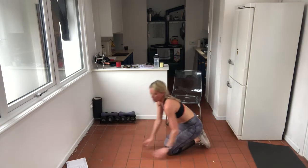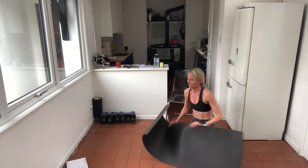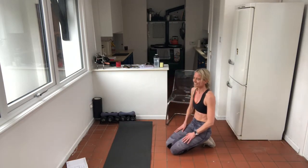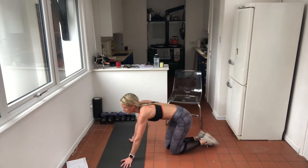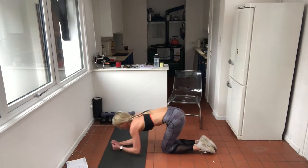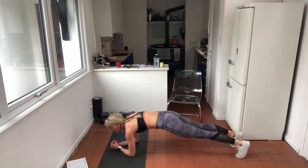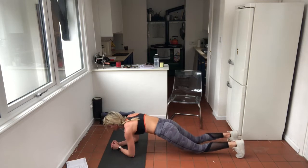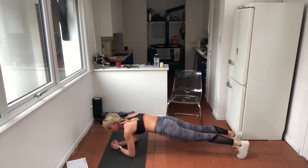3, 2, 1. Well done, 15 seconds, grab your mats. Get ready for the plank position. In 5, 4, 3, 2, 1, plank. Just holding it there. Jump lunges next. Low impactors, knees, holding your core nice and tight.